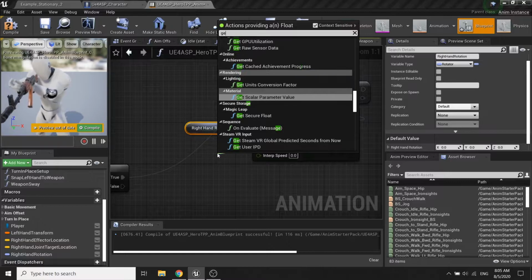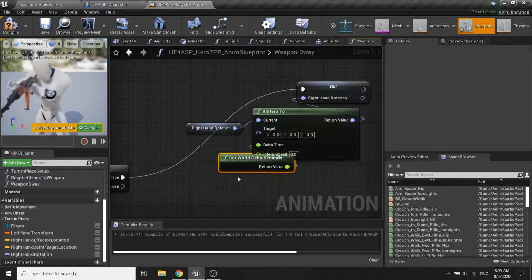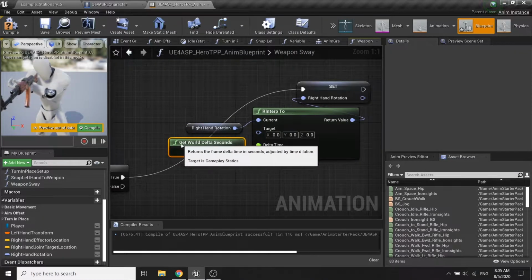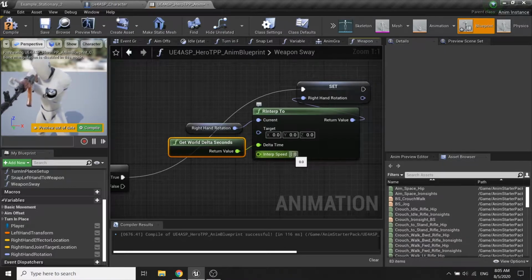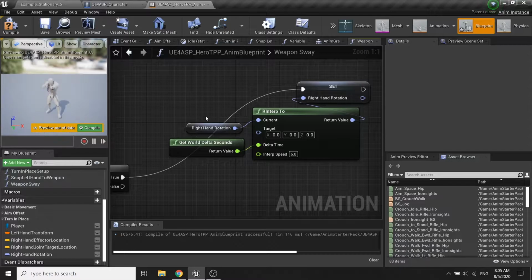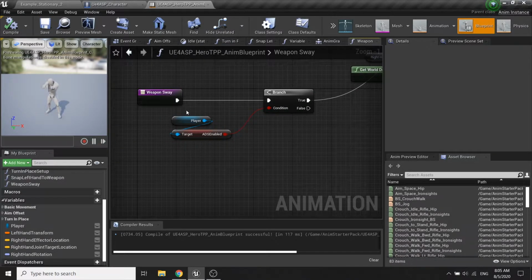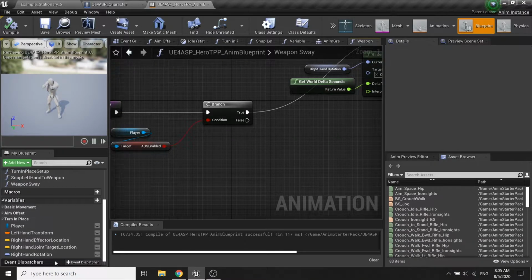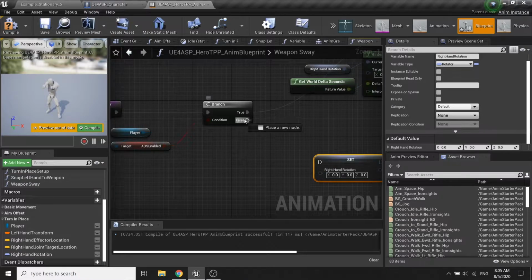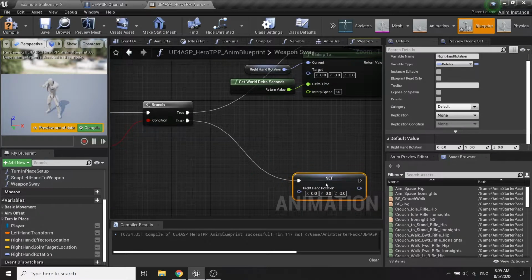The delta time will be delta seconds, and the interp speed will be about 6. Alright, compile save.